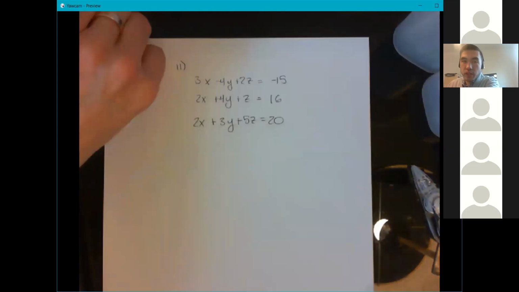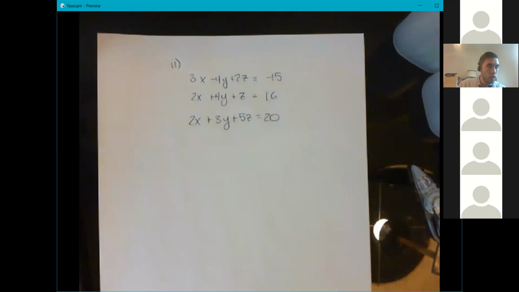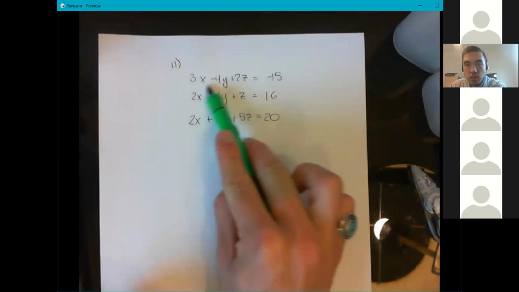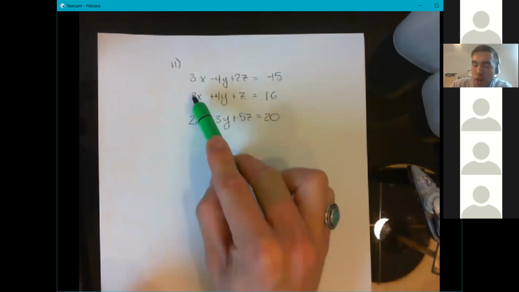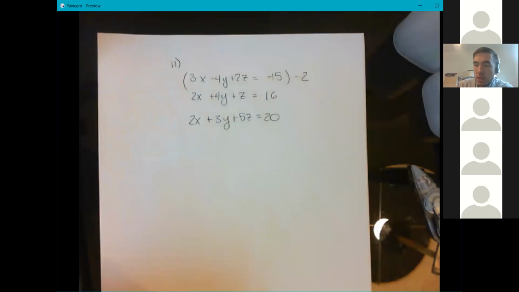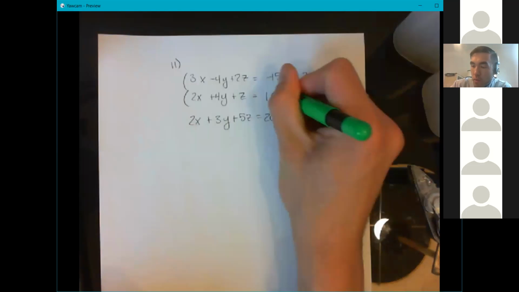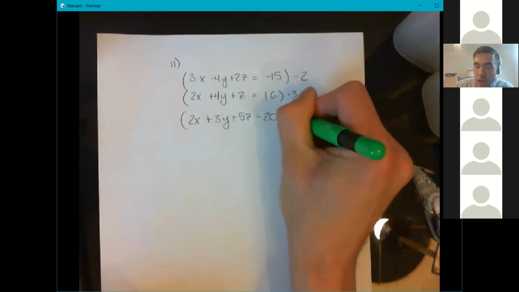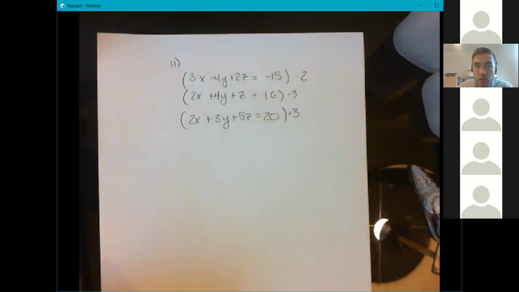So you are always free to start off by eliminating any variable you want. Like you could hit these against each other to eliminate y since they're already lined up. But like I've said before, I'm just more comfortable aligning the x's first so that we're solving for y's and z's. So I'm going to force all of the x's to line up. I'm going to take the first equation and multiply it by -2 so that my coefficient on x is -6. I'm going to take the second equation and multiply it by 3. Third equation, also multiply it by 3 so that all of the x's lead coefficients are 6 or -6.